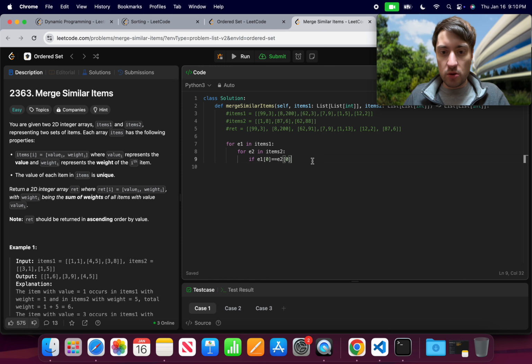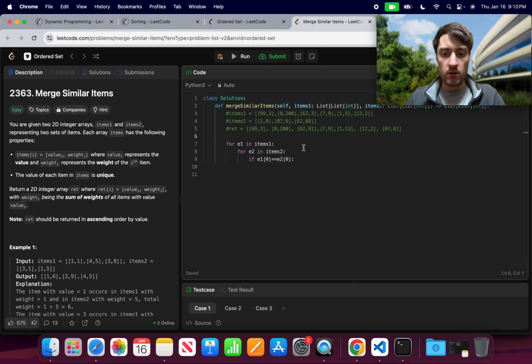We want to add this item. Okay, so, or we want to sum this item together. So we can access the weights by doing the E1 indexed at index number 1, but where do we want to store this? Okay, so we also need a return, right?